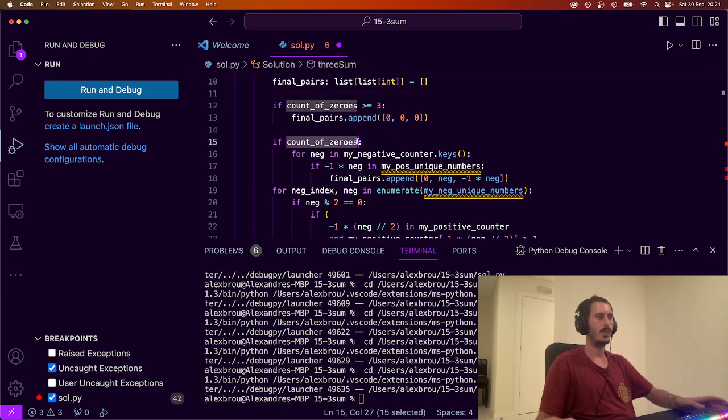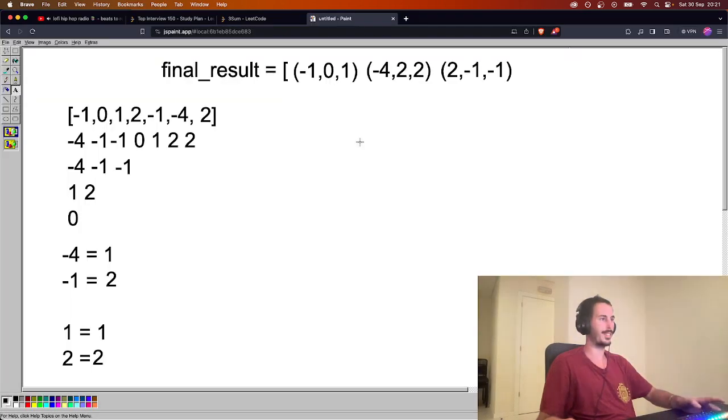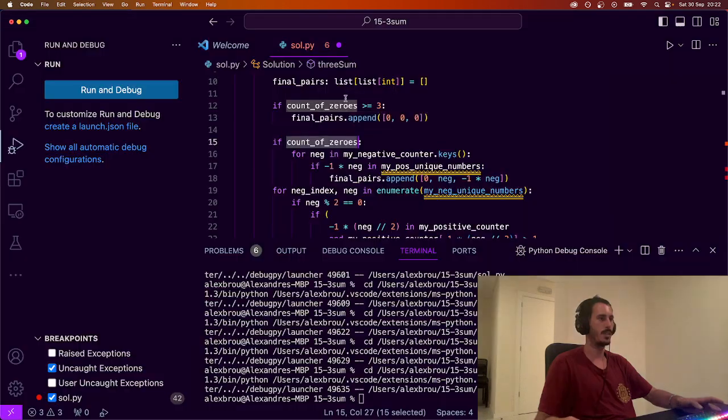So let's go. If we have at least 1 zero, we can do that thing where we go through the negatives and check if we have the corresponding positive. That's where we did minus 1, 0, 1. So let me just do that same thing.